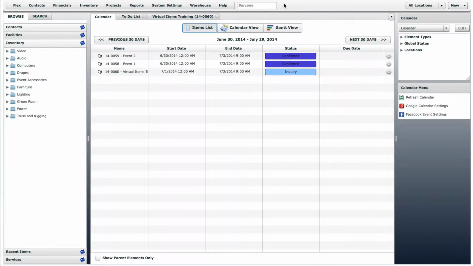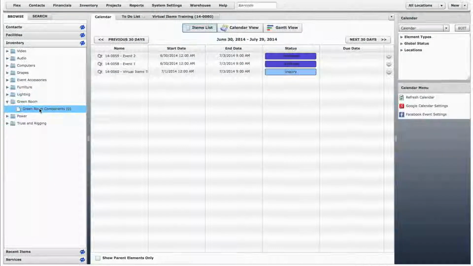In this lesson, you will learn how to create a virtual inventory model. Like a virtual package, a virtual model is not a physical inventory item. A lot of Flex customers will use a virtual model to act as a trigger mechanism for a variety of suggestions. As an example of this, let's look at a virtual model called Greenroom Components.